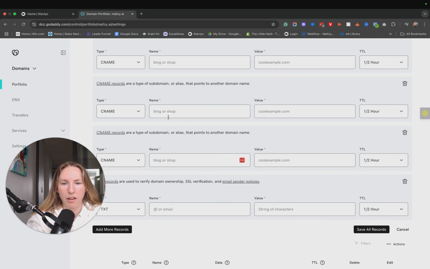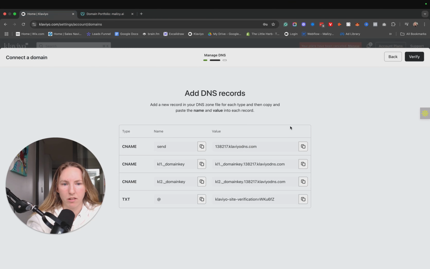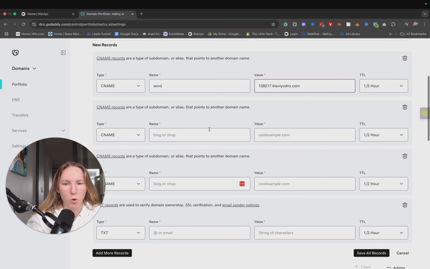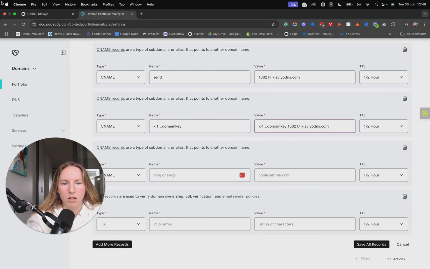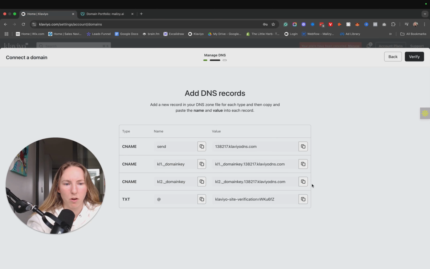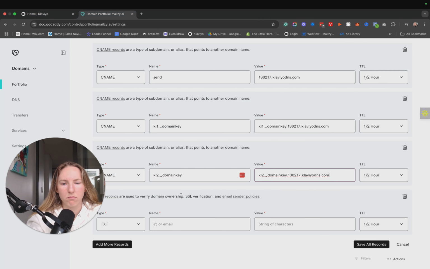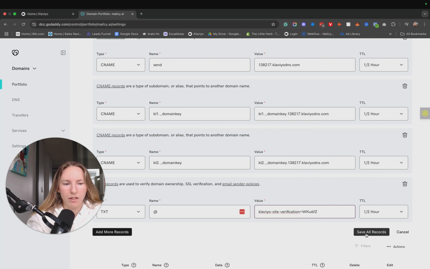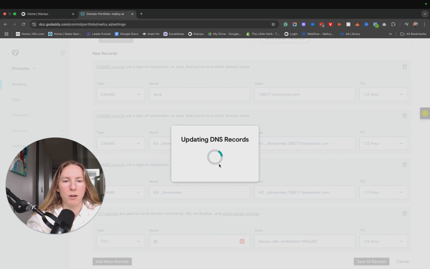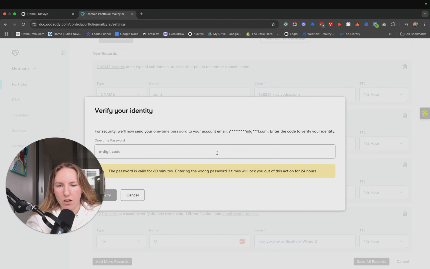So you can see I'm doing exactly what I need to do, making sure that it matches exactly what they've written here, and of course it matches my domain. Make sure you are copying the correct line as well. I'm doing it quickly, just because I've done it so many times, but obviously you need to be a lot more careful with how you do it, and then pretty much that is it. I'm going to save all the records, and it's going to make sure I verify, and I'm going to do this off screen and then fast forward.